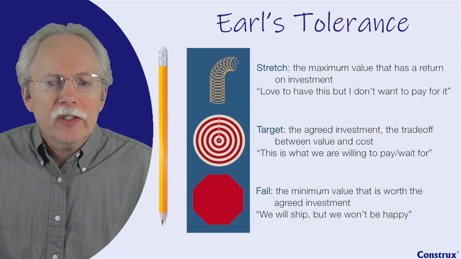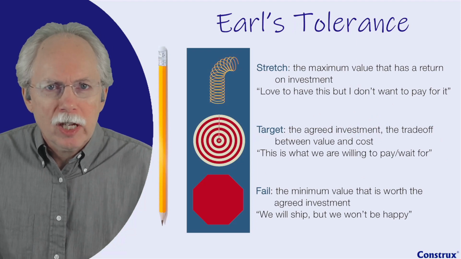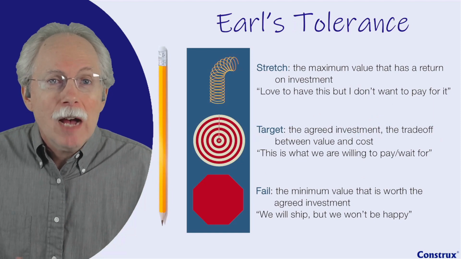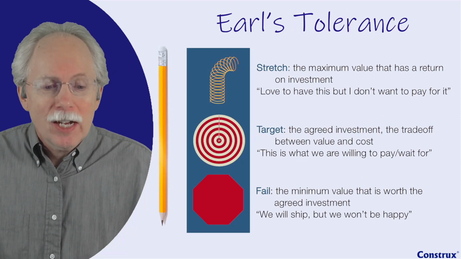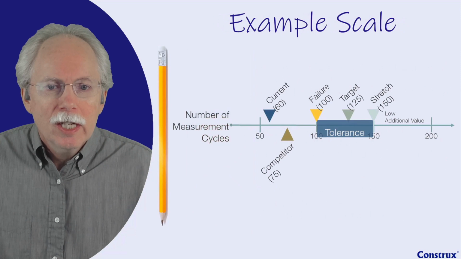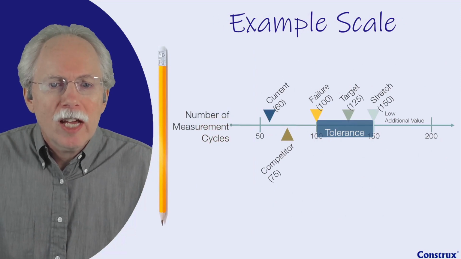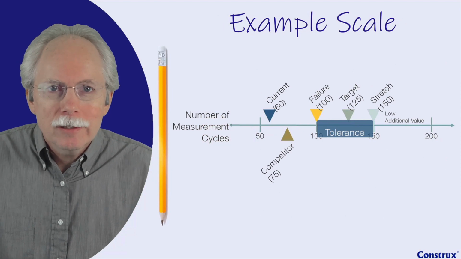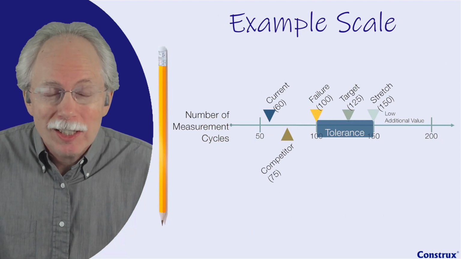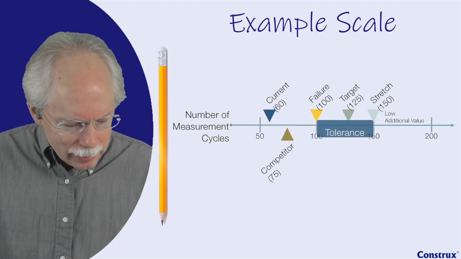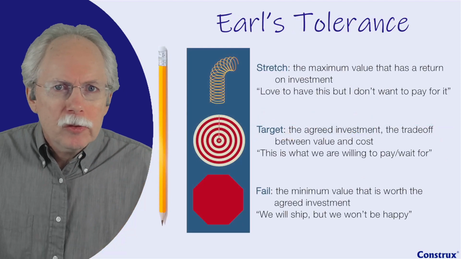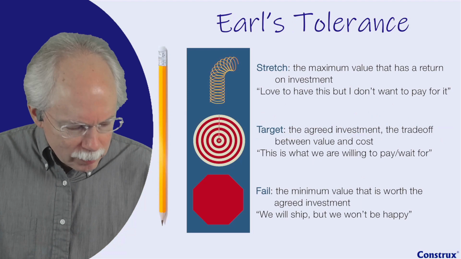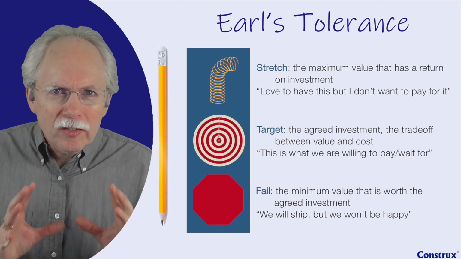I never want to just say the fail point or higher, right? It's like, well, it should be at least X or higher or X or lower. Because if I say that, I'm going to get something close to that X. If we came back here to our friends on the scale and we said, well, okay, it just has to be 100 or better, what we'll likely see is 101, 102, 99, and starting the whole discussion over again, right? Not worth it. And so you always want to specify on these scales 3 different points that set up our tolerance.